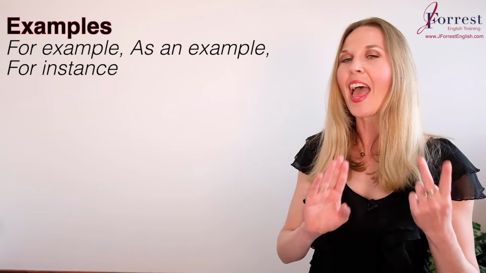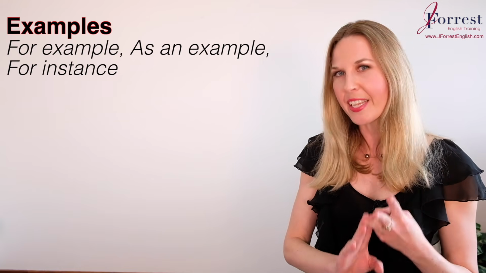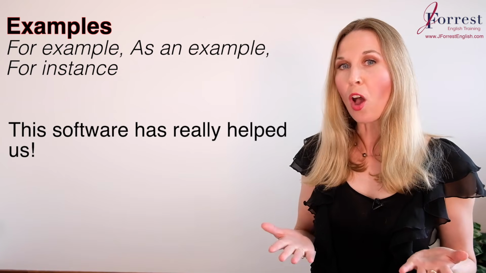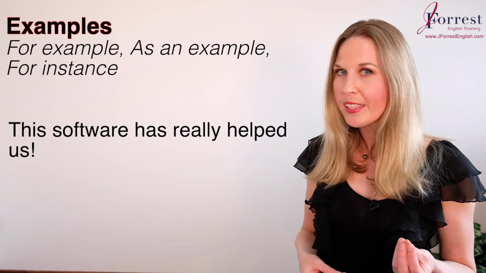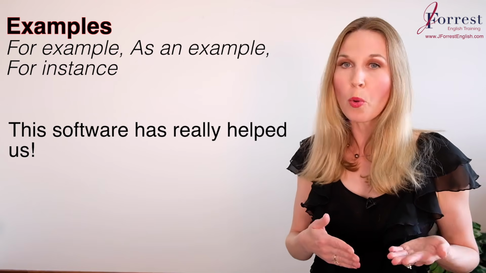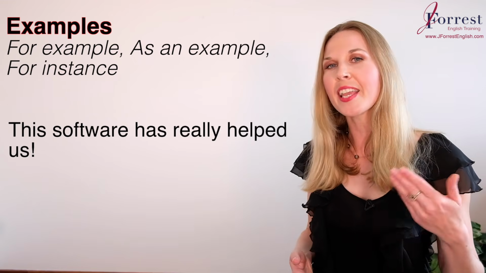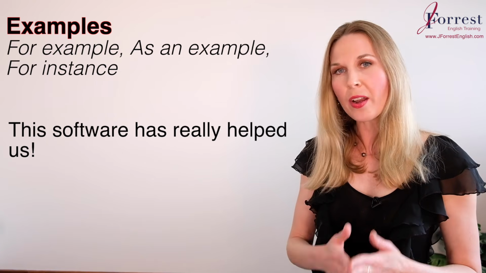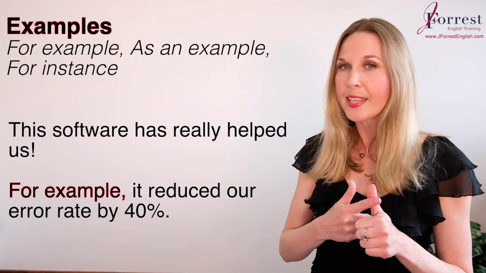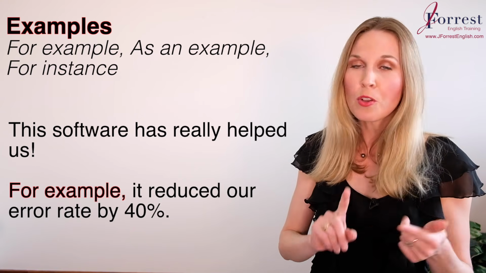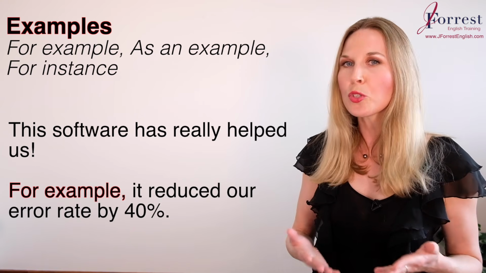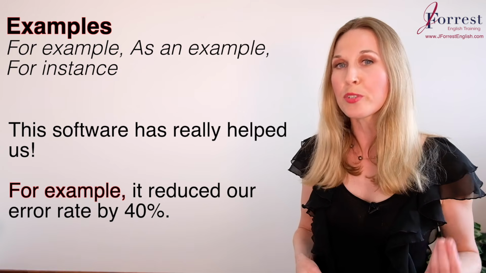Now let's look at the category of examples. There are really only three main transition words. For example, as an example, for instance. This software has really helped us. Now it can make your point a lot stronger or help you expand on your idea by adding an example. This software has really helped us. For example, as an example, for instance, it reduced our error rate by 40%.